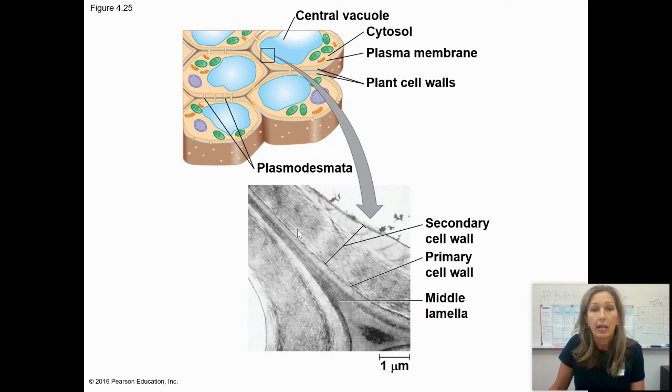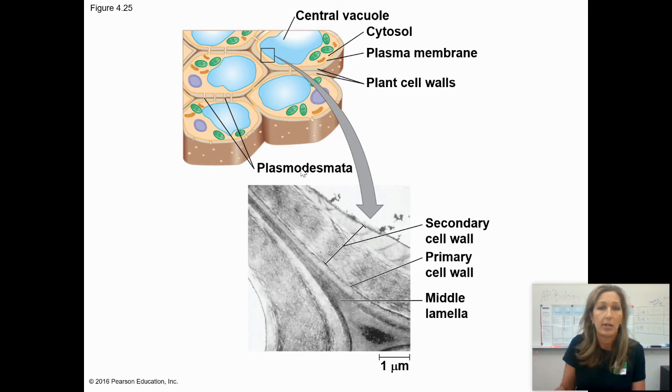Your cell wall is actually a part of extracellular matrix. So cell walls, not in us, in plants, are, remember, made of cellulose, that structural polysaccharide. Now, the cell wall provides structure and support for a plant cell, but we also want to make sure that nutrients can easily pass from cell to cell. So what we see in plant cells is there are little tubes, or little holes, built into the cell wall in order to allow nutrients to pass. These are called plasmodesmata. It's important that you know this term, plasmodesmata.